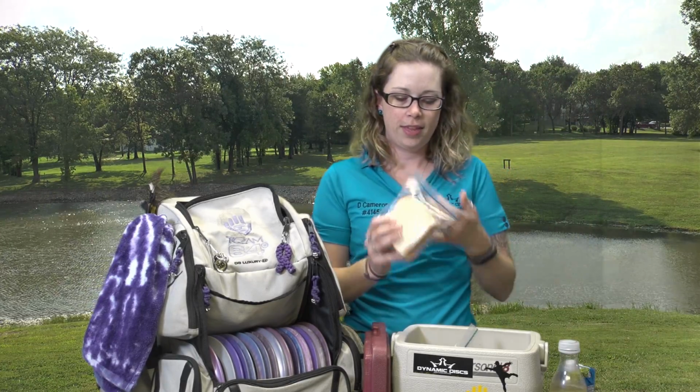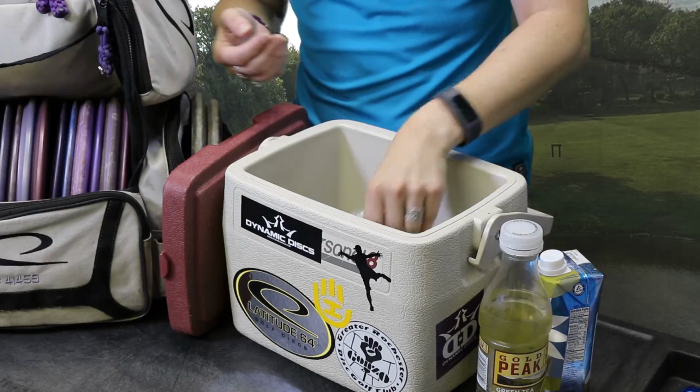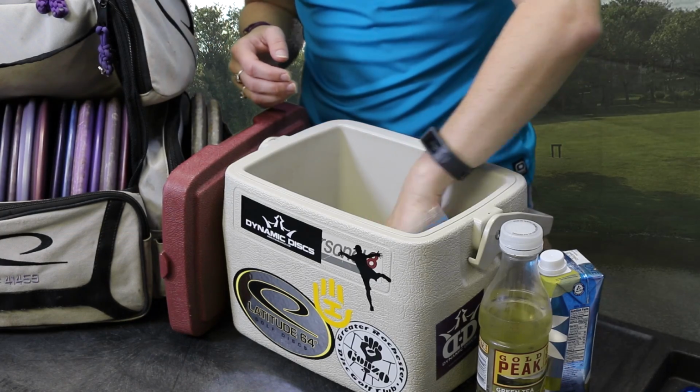And then on to some easy food items. One thing that I discovered this season and love is peanut butter and honey sandwiches. Really you can do any kind of sandwich, but what I love about peanut butter and honey is you can get a loaf of bread, a jar of peanut butter, and a little thing of honey, and keep that in your car. You never need to refrigerate it, and don't need to worry about it going bad. It's a great thing to have on hand to make sure you're eating something decent and not grabbing that burger last minute because you don't have anything on hand.